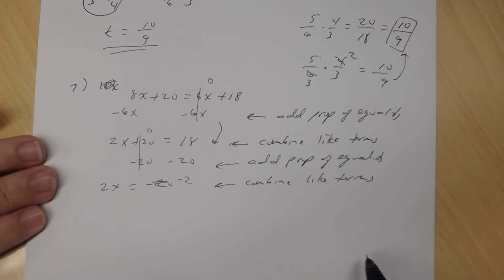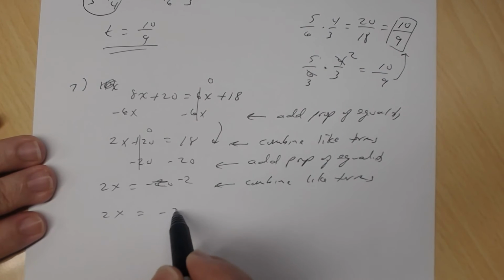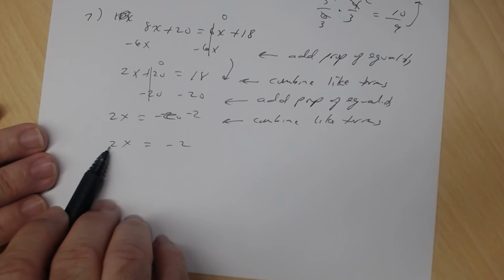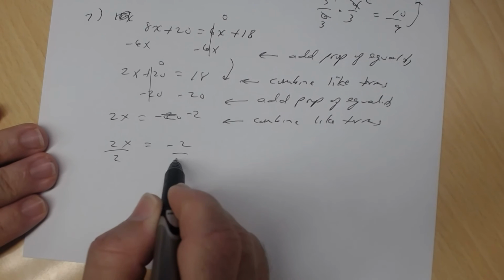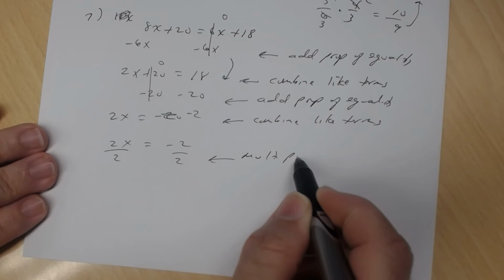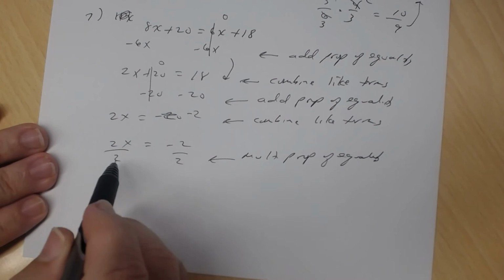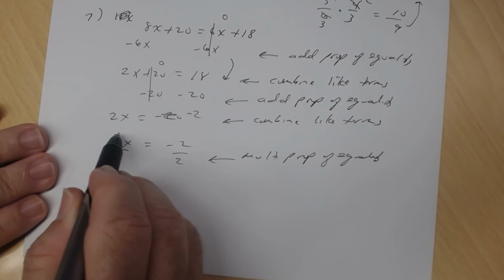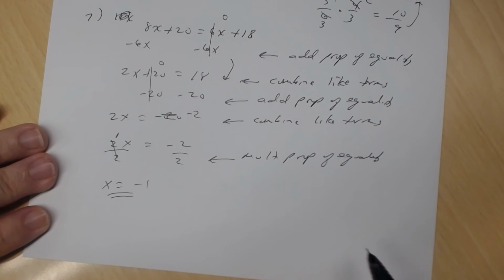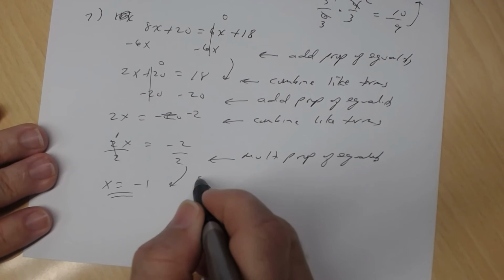Okay, negative 2. We'll go ahead and rewrite this over. Now I'm going to get x by itself. Right now I'm multiplying by 2. The opposite is to divide by 2. So we divide both sides by 2. That's the multiplication property of equality. Always do that last. Now we're going to simplify. 2 divided by 2 is 1, 1 times x is x. Negative 2 divided by 2 is negative 1. So there's your solution. Remember, to go from here to here, we simplified.